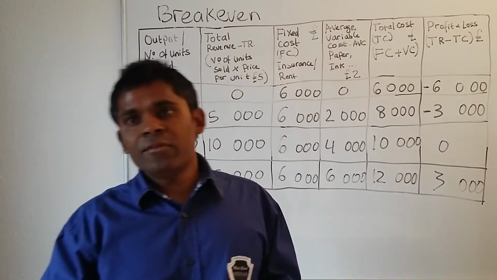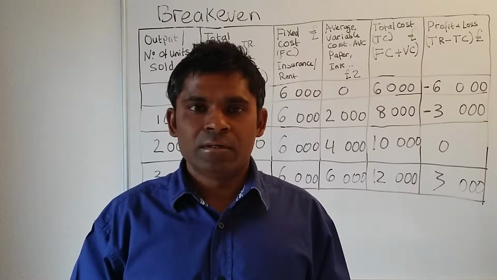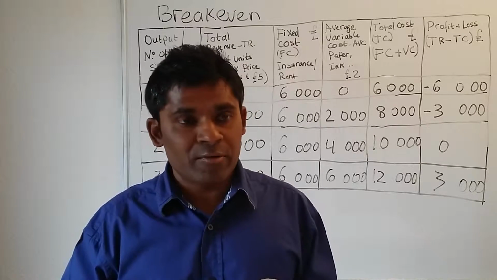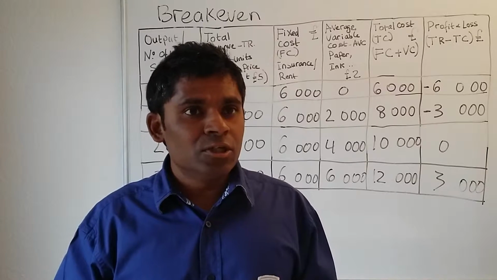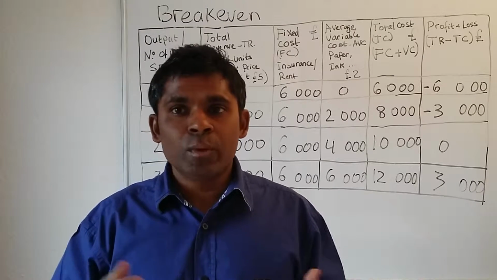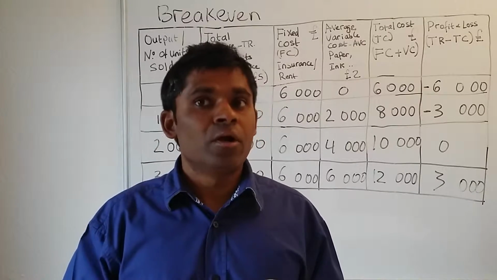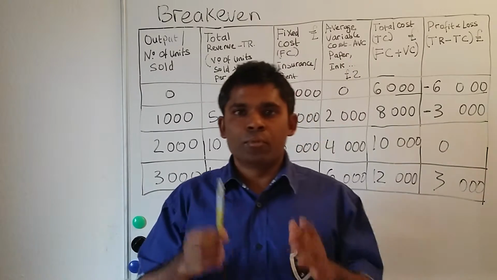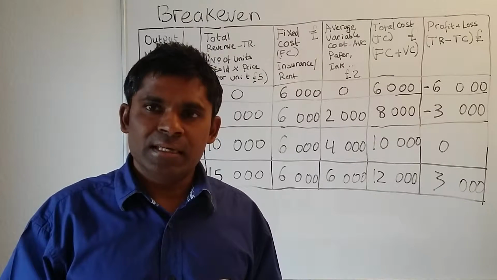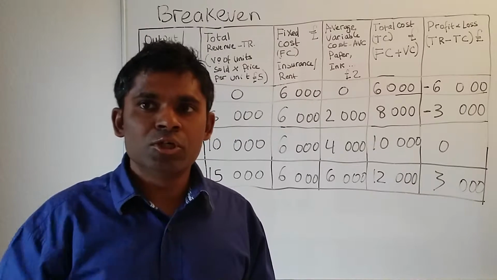You've heard that Paris Hilton is putting on a concert in the neighborhood, and you've decided now to print and sell some posters of Paris Hilton. You would like to know at which level you're going to break even. In other words, at which level of output will your total costs be equal to your total revenue. That's why you're going to use the break-even analysis. One main assumption of the break-even analysis is that there is no stock, no leftover, no goods returnable.